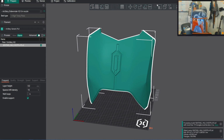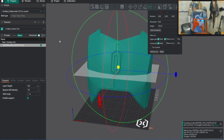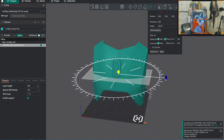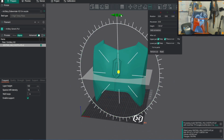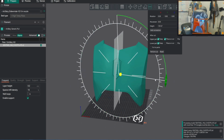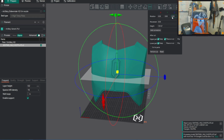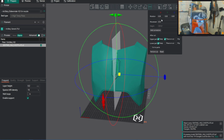So to do that, your cut plane is up here. We can rotate it. So if we wanted to cut alongside, let's say 90 degrees, like right there, then we could do that. It's not showing me rotation. I guess maybe I want to do that manually. So let's set the rotation on Y to 90. Yeah, there we go. And then we say perform cut.